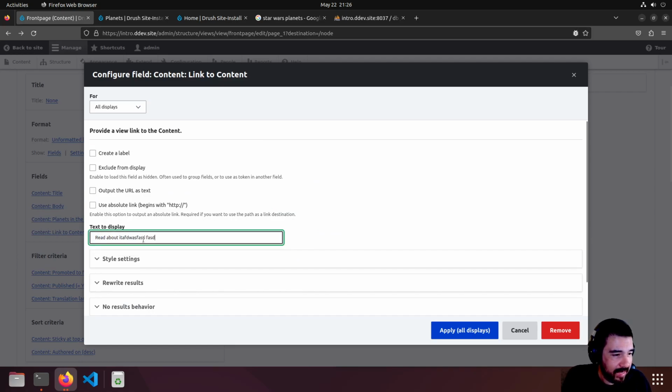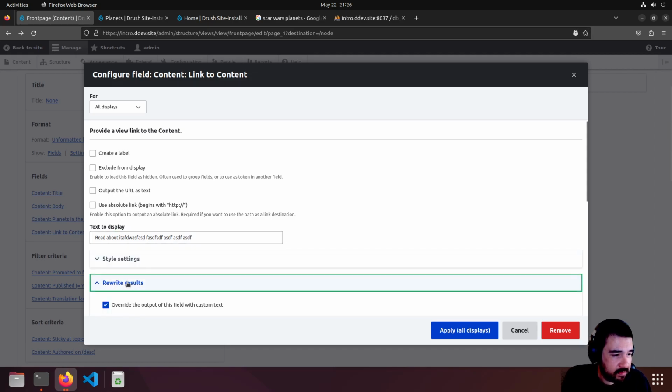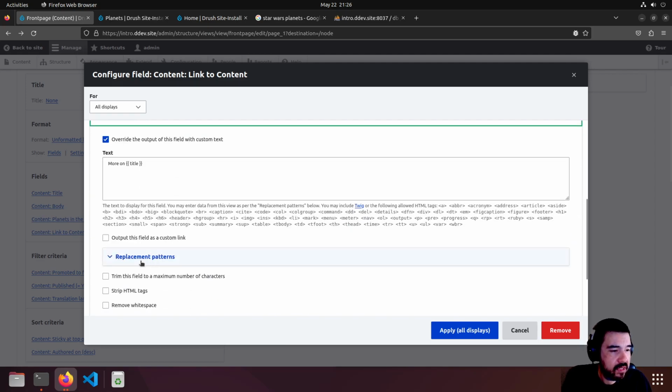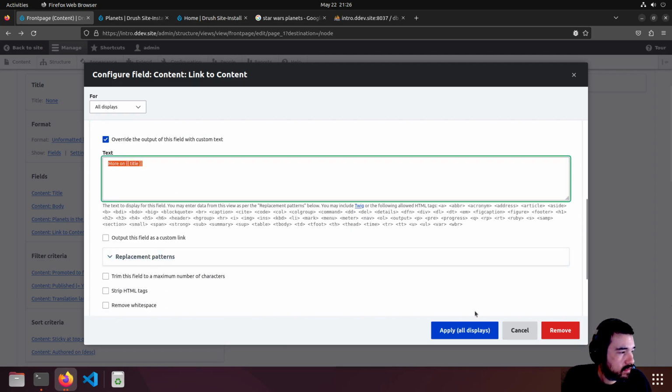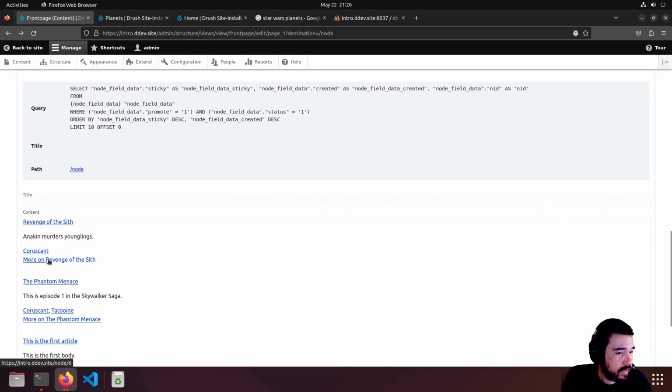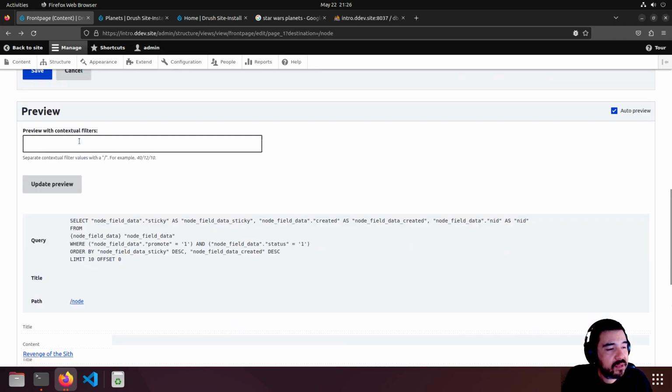So this could say anything, but it doesn't matter because we're overriding the output of this field with custom text under the results. And we wrote more on title. Apply that. Scroll down, and it's more on Revenge of the Sith. Here it's two separate anchors. I guess we could totally fix that, but that's as far as we're going to go with that now.